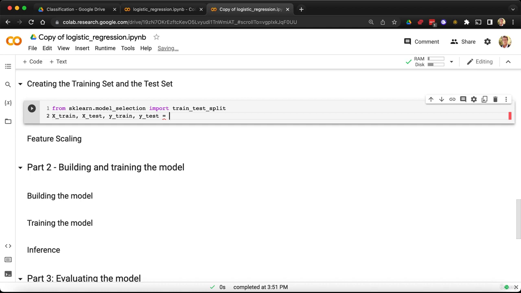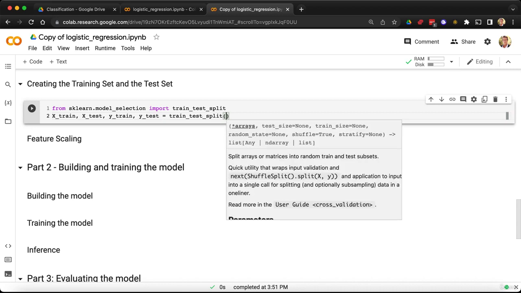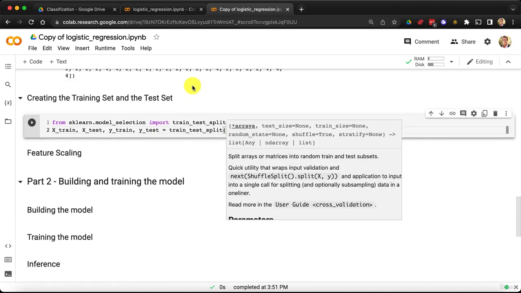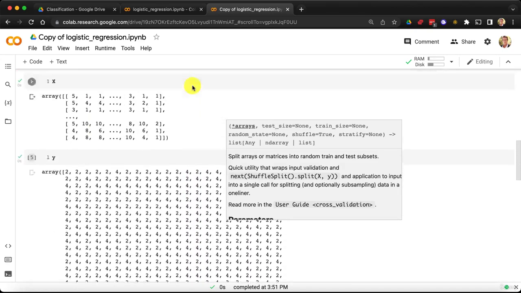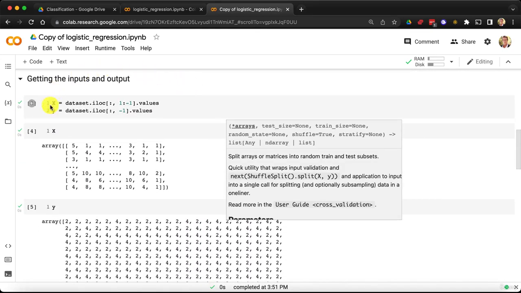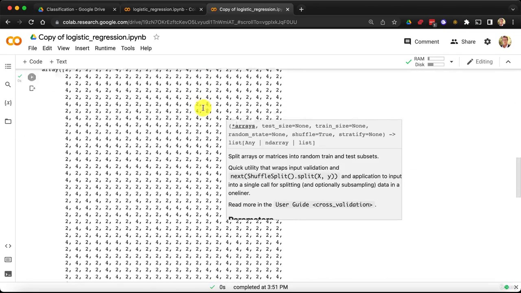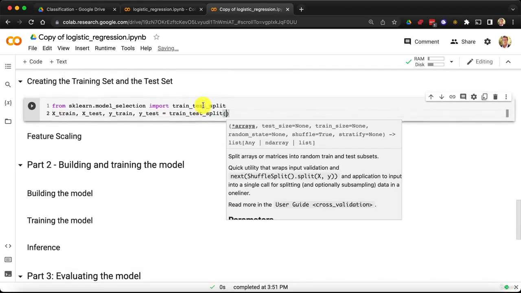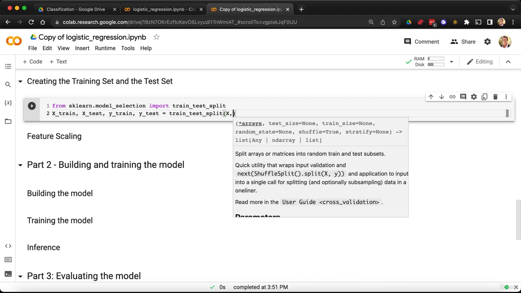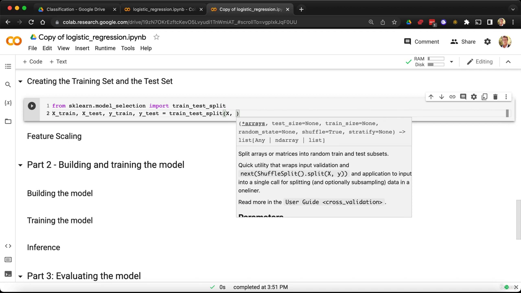And so now the next natural step is to call that train test split function, in which we have to enter 4 parameters, 2 of which are compulsory, and these are of course what we gathered before in the previous step, meaning our array of independent variables x and our vector of dependent variable y. That's the 2 first and compulsory parameters you have to enter in the train test split function. So here we go, let's enter them: the array of independent variables x and the vector of dependent variable y.